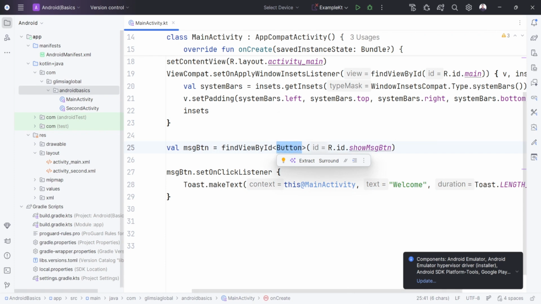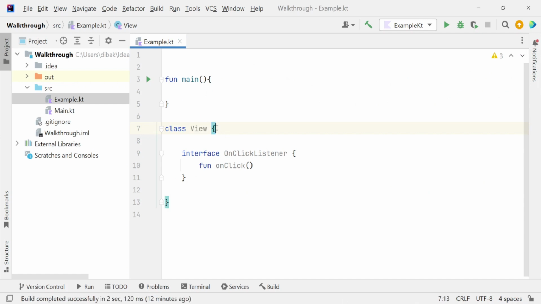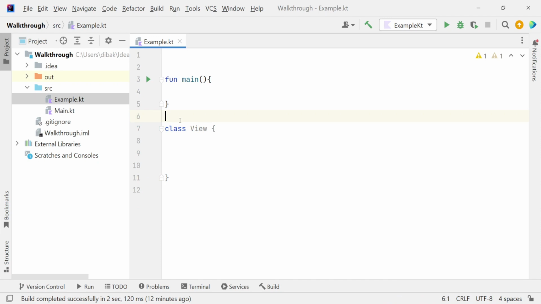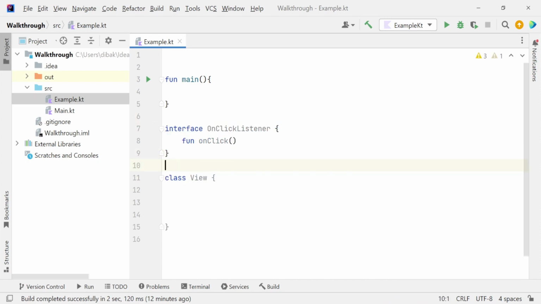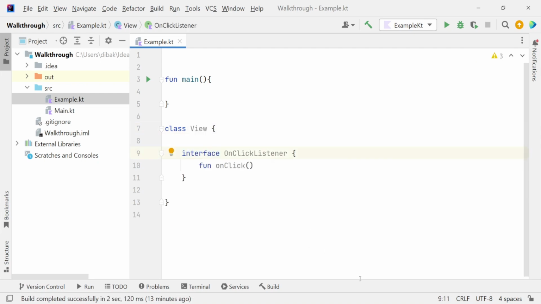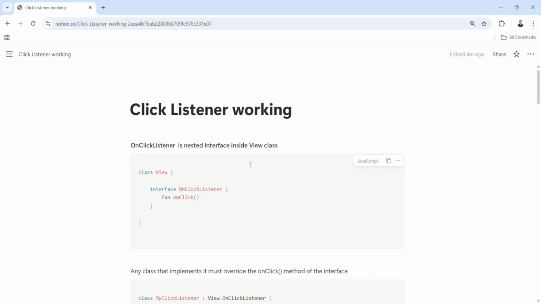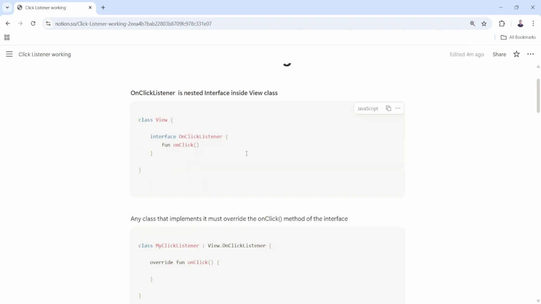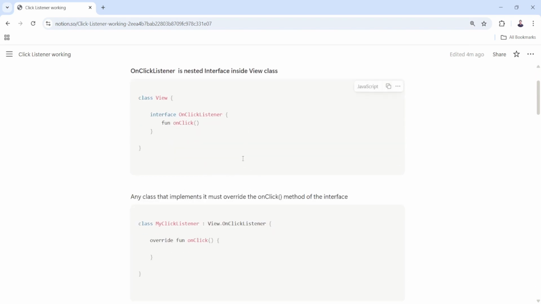So let's consider this is the View class, and inside it we have this interface. Generally we make an interface outside. I think you have not done any inner interface, but this is an inner interface inside the View class.